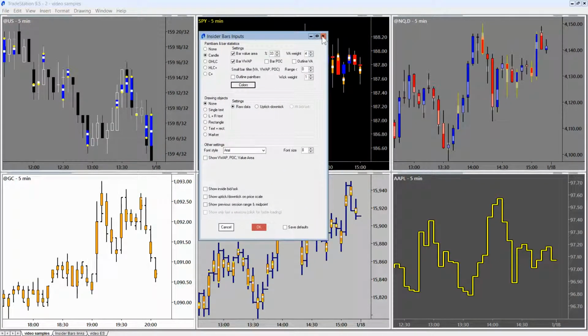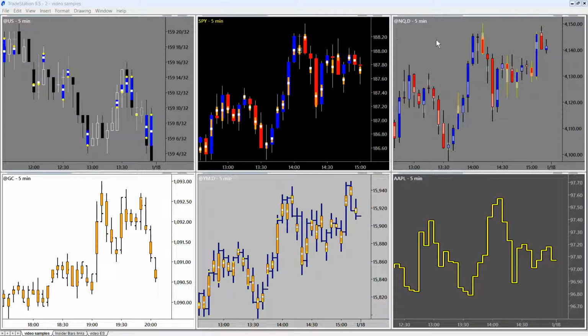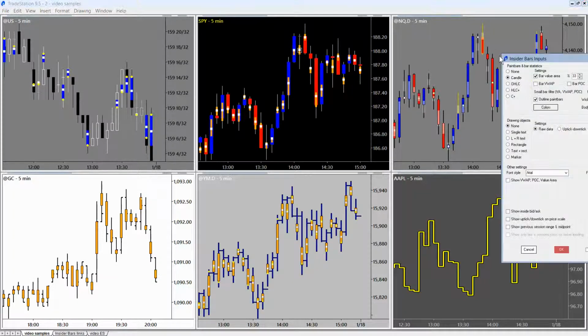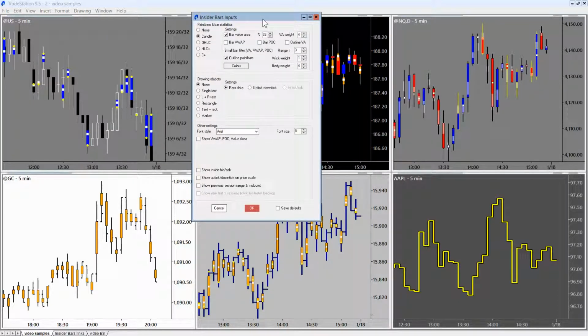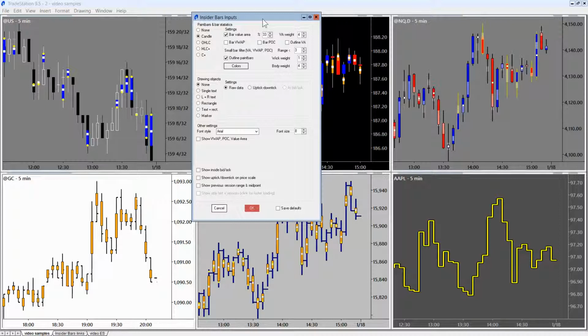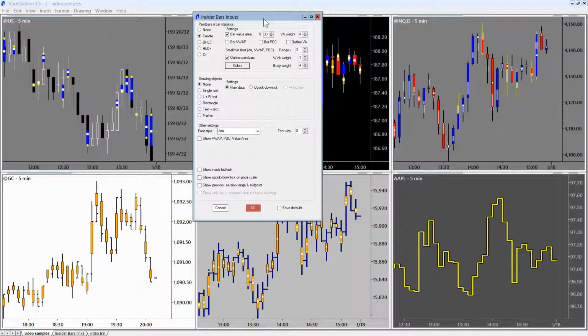The next one we're going to look at here is outline candles, and this is a little bit different. TradeStation added outline candles in 9.5, but they still are really not very compatible with customization. So what I decided to do was go back to my old school TradeStation outline candles indicator that I had written, like, 8, 10 years ago now. And it allows you to do very nice outline candles.